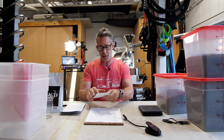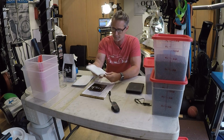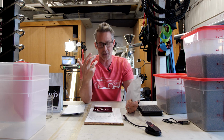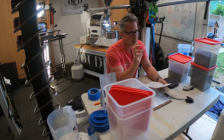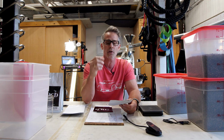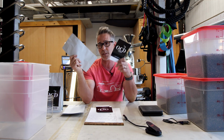I also brought some other things out here that I wanted to show you: how to save money on doing labels and how to save money on buying your bags. Whenever you're figuring out your costs, how did I come up with the number of like $96 an hour or $192 an hour? Well, I'm factoring in how much it costs for my beans, right? Once I've lost the percentage of moisture and I've got whatever's left, how much did I spend on those beans? But then how much does it cost for this bag? And then how much does it cost for this label?